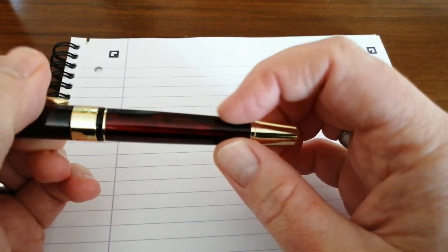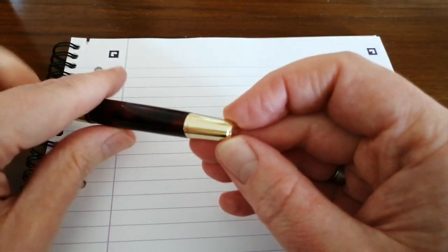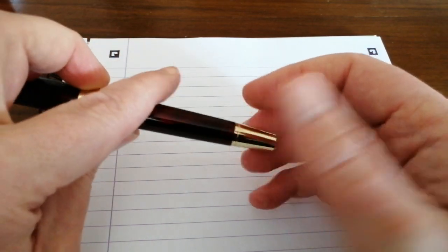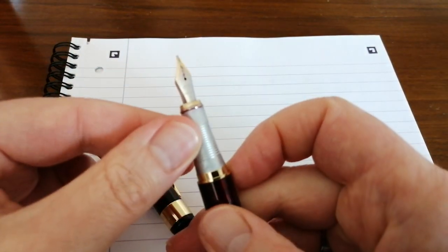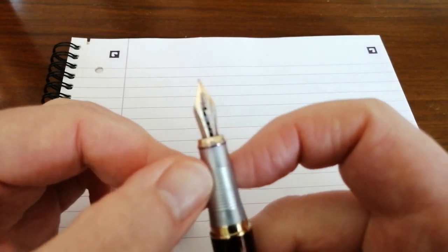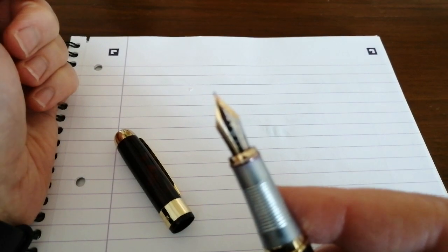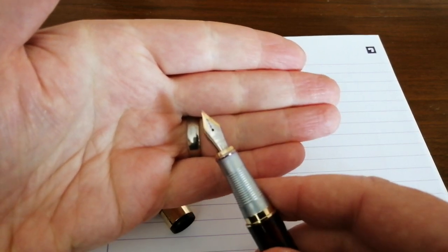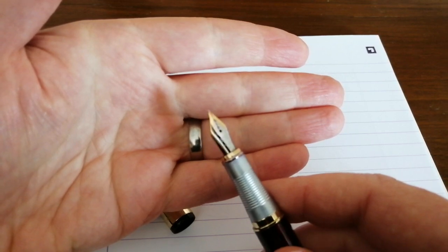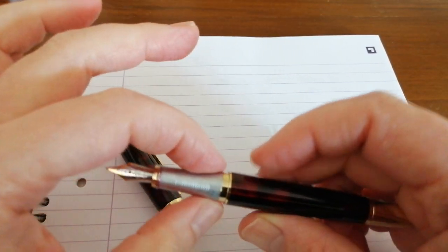Barrel, this very nice material. It's all metal with some sort of, I don't know, covering on it, which gives it this colour. And the finial at this end is standard fare. Nice pen. Uncap it. You've got a metal, I believe this is aluminium section, and a medium nib. Which isn't going to focus, is it? There we go, sort of. Medium nib. Two-tone, which is a nice thing. Black plastic feed underneath, nothing spectacular. More brass coloured, gold coloured accents.